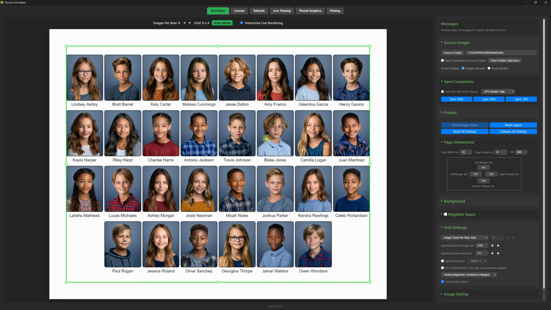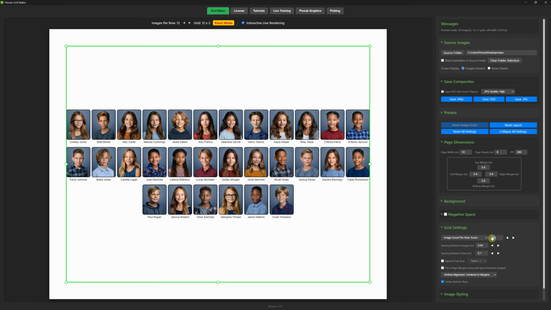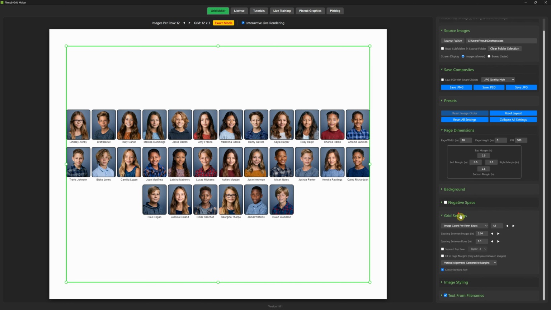So we've got the ability in the app either to use the image count per row in auto mode or in exact mode. So if you're in exact mode, you can choose whatever you want. So you see now I'm telling it we have 12 images per row, so it needs to use 3 rows to make that. And these settings on top mirror the settings in the grid settings in your user interface.